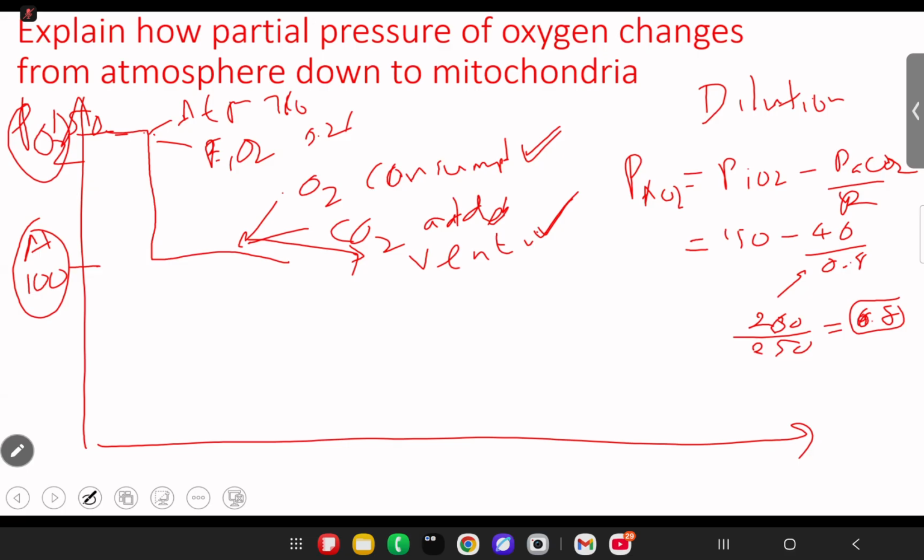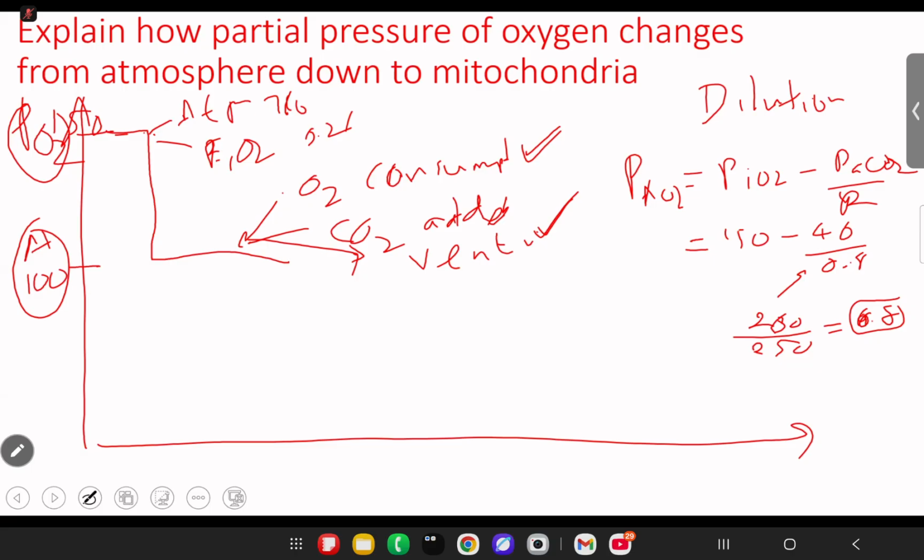First, atmospheric pressure and the FiO2 will determine the inspired PO2. According to Dalton's law of partial pressure, you subtract the water vapor, because the ideal gas laws, Avogadro and Dalton's law of partial pressure, can be applied to dry gases. Then at the alveoli it drops to 100 because of oxygen consumption and addition of carbon dioxide, otherwise gas exchange and ventilation. Ventilation will bring oxygen into the alveoli and take away carbon dioxide. So that is the reason why it is 100.